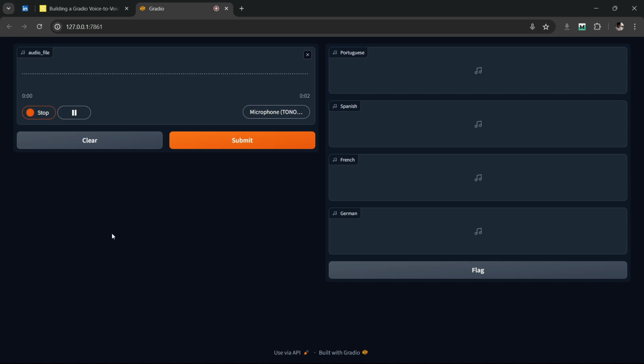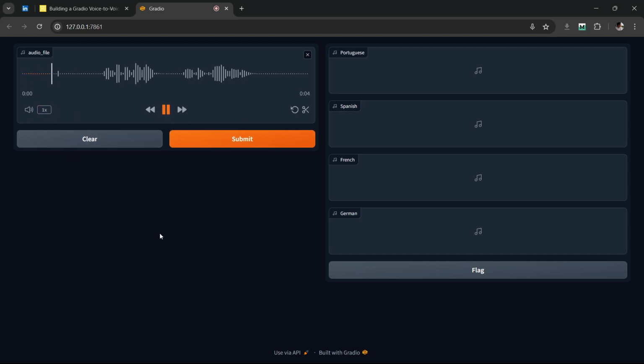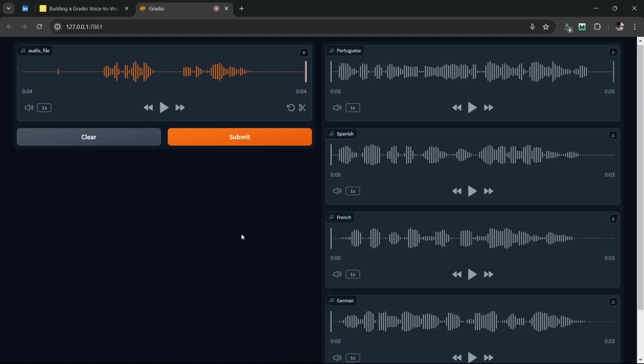This application works amazingly. And we can play back that audio. This application works amazingly. Now let's submit for the translation. So it's doing the transcribing, it's doing the translation, and then it's doing the text-to-speech, each for the different languages. Since we're running locally on the CPU, it might take a few seconds for all of it to be transcribed and translated and text-to-speech. You see, it does not take that much time. Now let's hear the different translations.